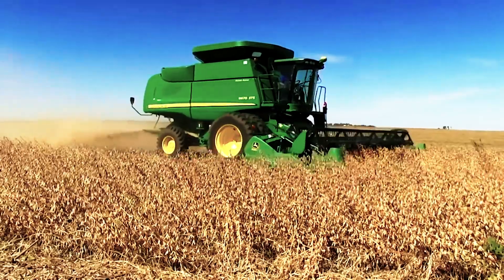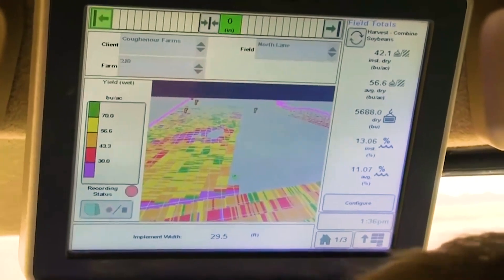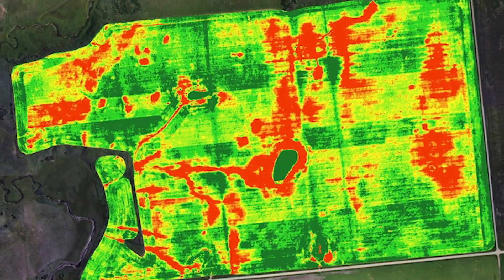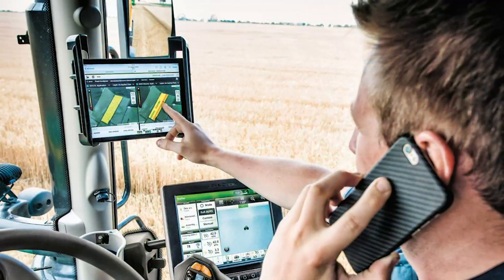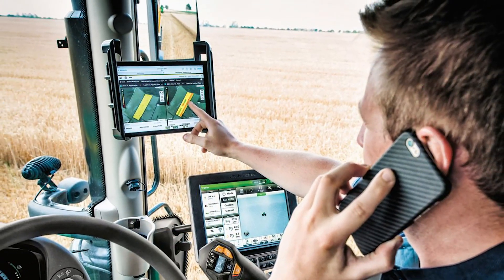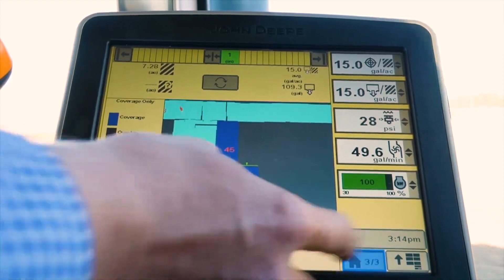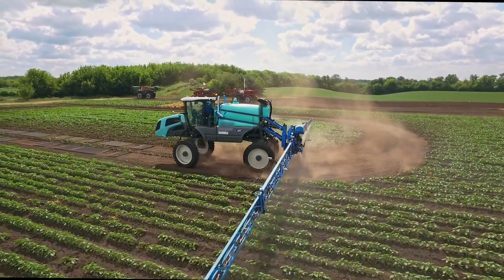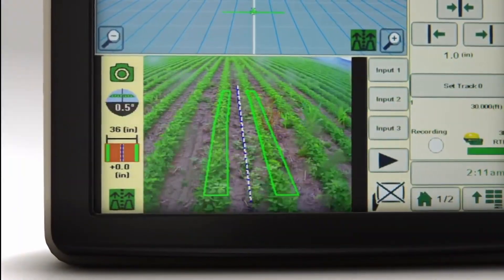Today, precision farming and the tools and devices it comprises is helping farmers gather and analyze real-time data for better decision making. Precision in agriculture is really the essence of smart farming. Everything in precision agriculture up to this point has really been focused on the planting side and automation. Tractors have auto steer, for example, and there are sensors that detect weeds so only the weeds are sprayed and there's no waste.